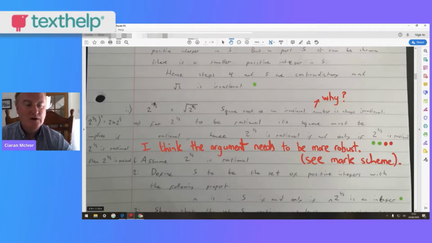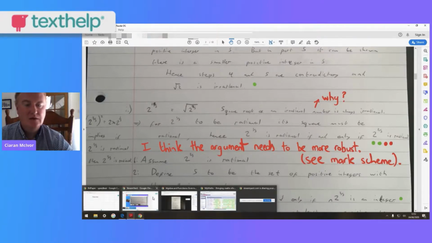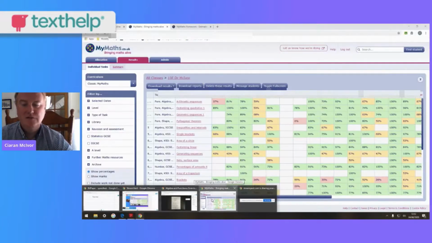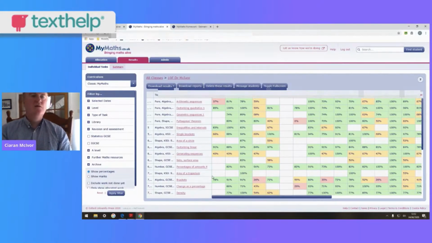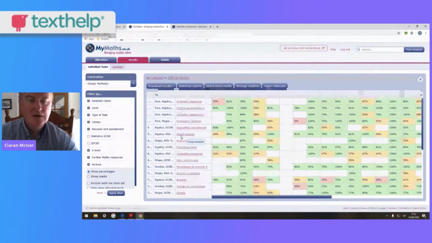What I just want to show you quickly as well is another little thing we do here, mainly with pupils lower down the school, and we would use My Maths as an end of topic assessment, and you can see here the scores that the pupils have achieved. Just a little idea of a My Maths task.